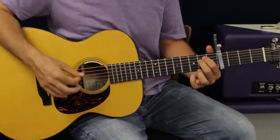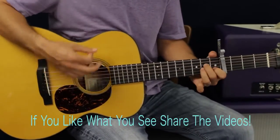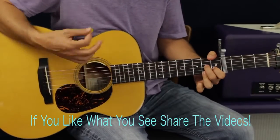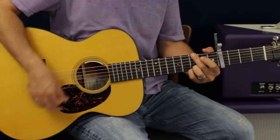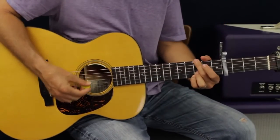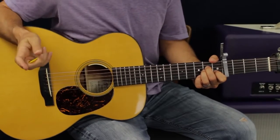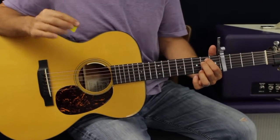With one exception. So we got 2, 3, 4, 1, 2, 3, 4, 1, 2, 4. Change 1, 2, 1, 2. Okay, that's the only difference. Okay, so it's that G 2 strums, A 2 strums. We're going to do that whole pattern again. So, all together, new part, first 2 times through. Here we go.